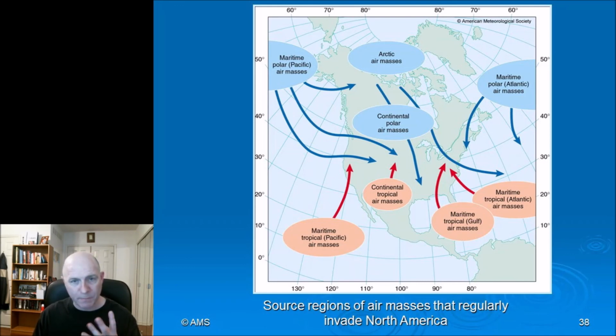All right, so those are the big four. To the top, you see something called Arctic air mass, which is just crazy cold. And when it's that cold, there's almost no moisture in it anyway because it's too cold. Very cold air does not have much water in it at all. So the big four: continental polar, maritime polar, continental tropical, maritime tropical.